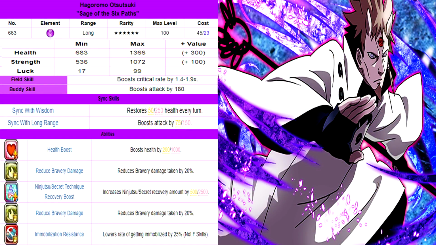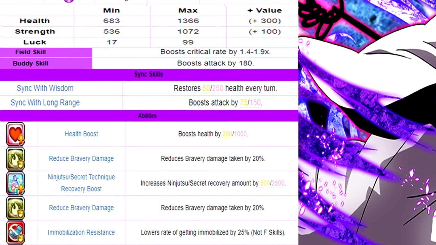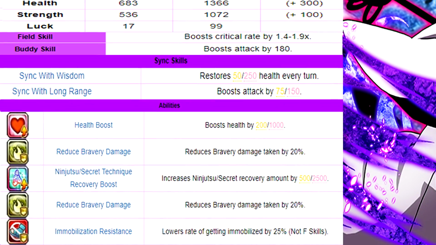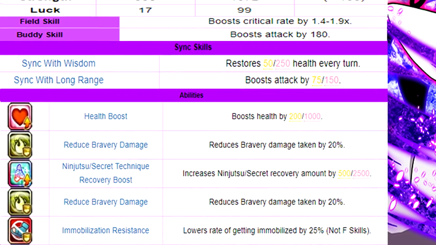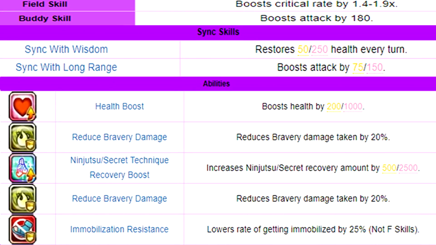This man, dude, I don't even need to say much, okay? He basically gives a good amount of healing with his ninjutsu. I think he does 3,000 healing. If you have a max dupe, he does a decent amount of healing. So this Hagoromo would be great, especially if you have that third ability unlocked.